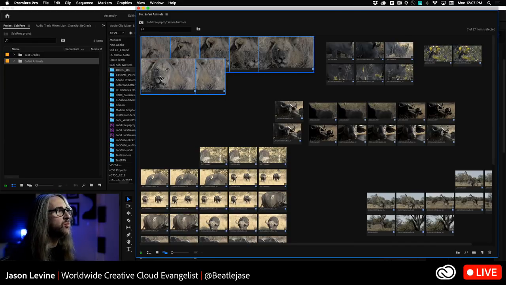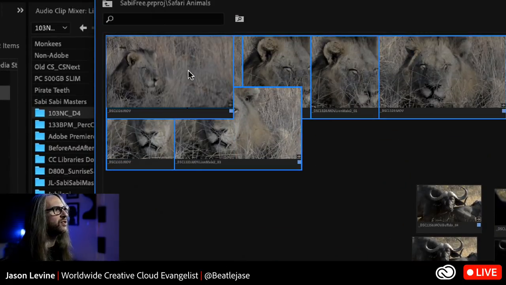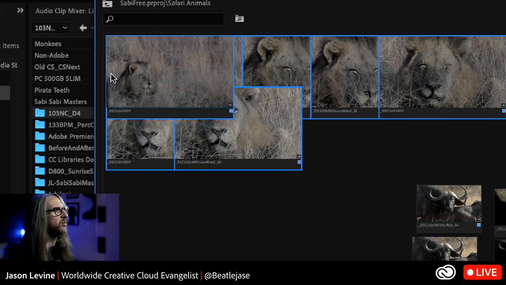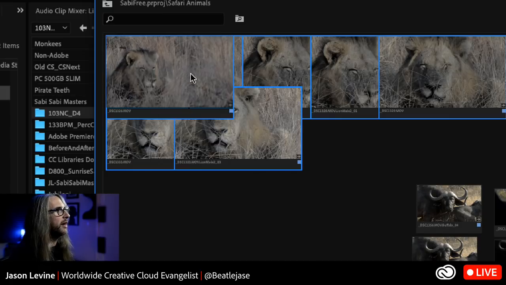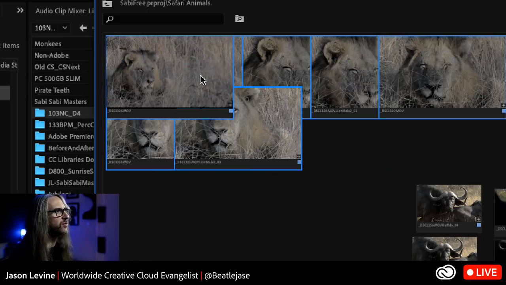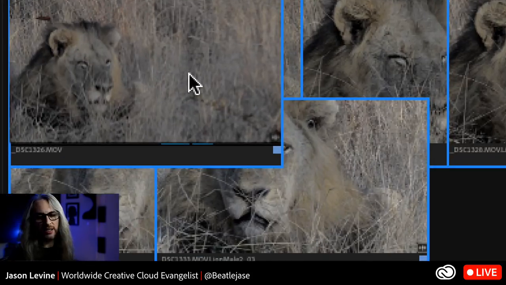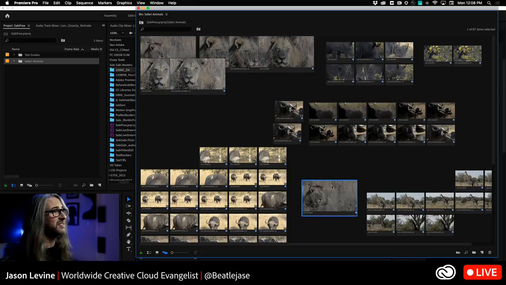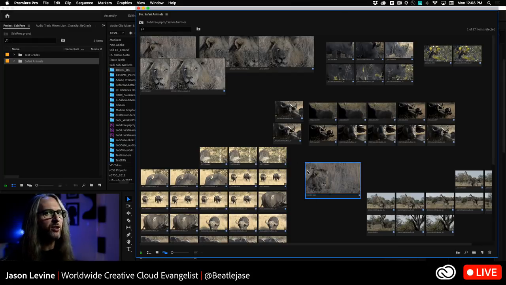You'll notice that when you're in Freeform, as I hover over these, you still have complete hover scrub capability. As I'm reviewing them here, these are all handheld, with a 400mm lens, I might add. So these are kind of shaky, but I like this little turn. I don't know if we're going to use that, so I can set my in and out points right here. I'm just tapping I and O, and you can see my little in-out region appears right inside the clip. Hover to the next one, same thing. Nothing's really happening there. That one's pretty shaky. So maybe I'll take this clip out and put it over here, and maybe I'll keep some other space in my Freeform view for unused clips.